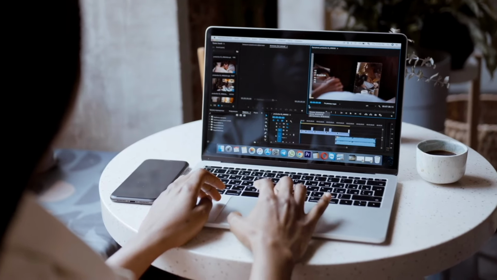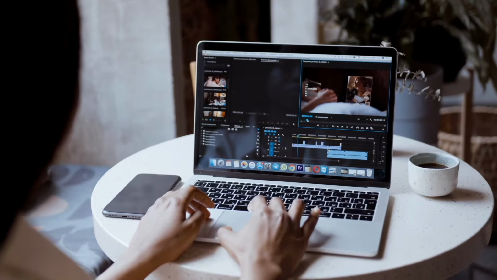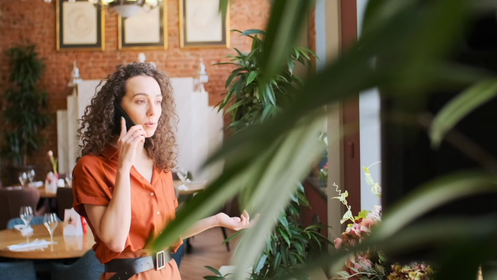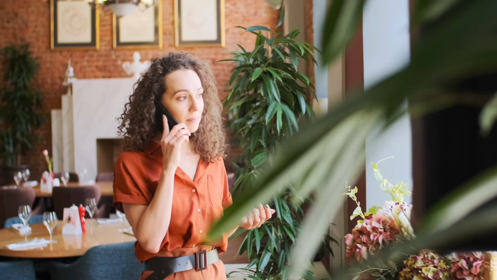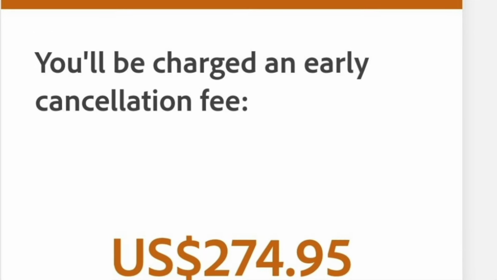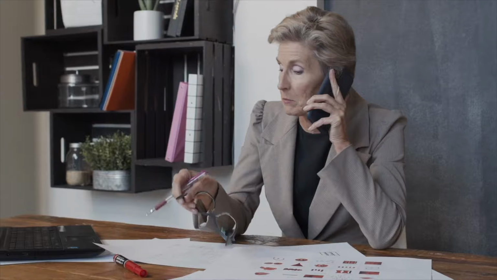Imagine you sign up for an annual subscription of Adobe Creative Cloud software, billed at about $60 a month. After using it for 3 or 4 weeks, you decide you don't want it and try to cancel it before the next monthly fee is due. You find, to your chagrin, that they demand a $300 early termination fee to cancel your subscription, a fee that you swear you do not remember ever reading about. You can't afford the steep cancellation fee, so you just continue paying for the monthly subscription.